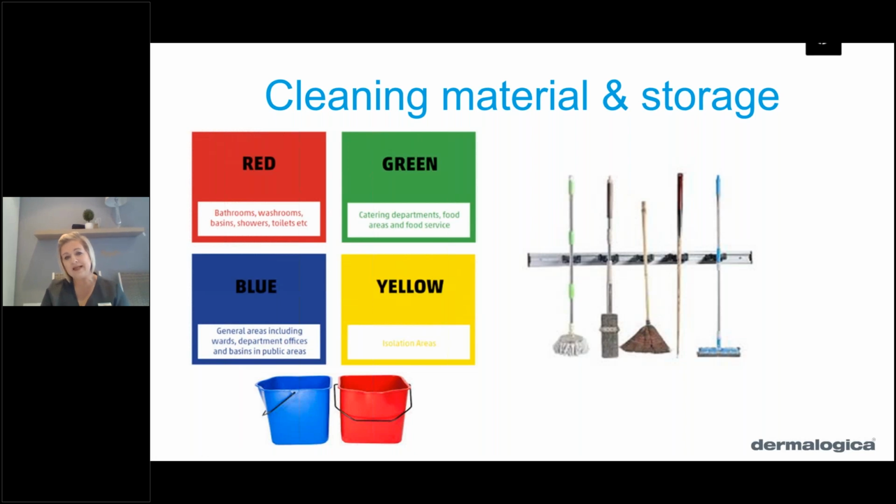So remember, cleaning is very important. We all know how to do this, but it's important to have the right cleaning material, the right disinfectant that actually disinfects, and the correct sanitizers are exceptionally important in your skin center. This is just a nice guideline for you to use if you are a little bit OCD like I am. It's a guideline you can use to say that my cloths are these colors. You can have color buckets to ensure that your cleaning in certain spaces is limited, so that you don't cross-infect.